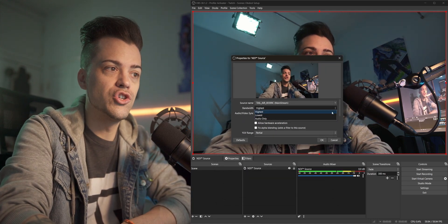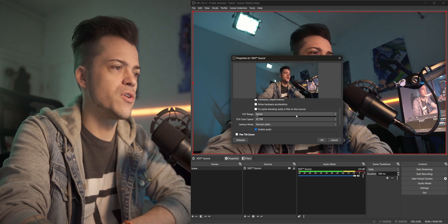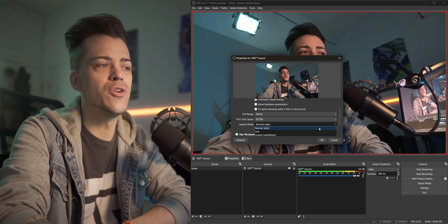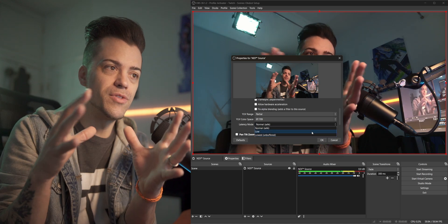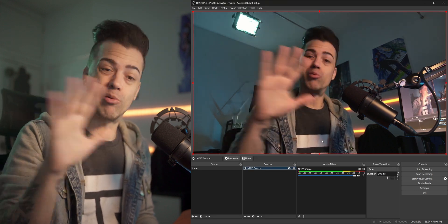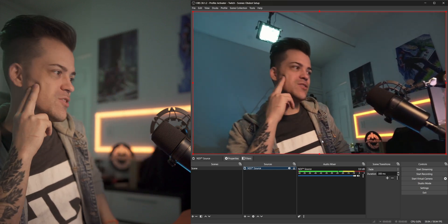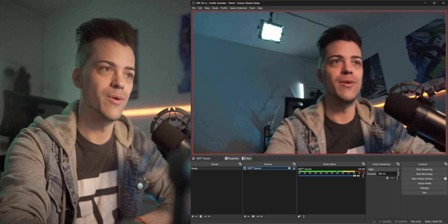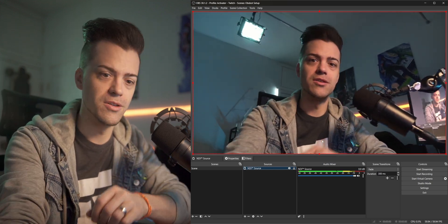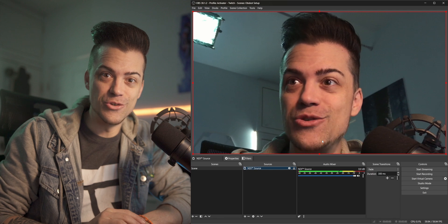In the settings, you can choose the quality — I'm going to choose the highest. You can also choose the sync in terms of audio and video, color range (partial and full), color space, and latency. I leave it on normal for safety. If you look at me on the screen versus my camera, it's pretty much in sync on normal latency. And I almost forgot — it has automation, so now it'll start tracking me. If I move the camera around, it's going to try to hunt for me. I can also tell it to zoom in with gestures — kind of neat.